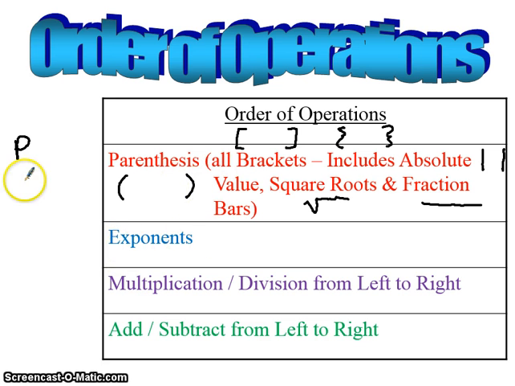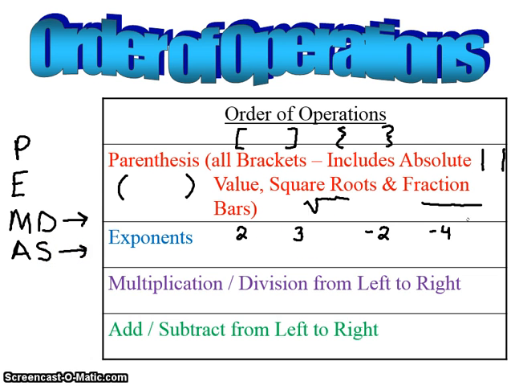The second step in the order of operations is exponents, such as squares or cubes, and you have also learned about integer exponents like -2 or -4, which we know move to the denominator. Those need simplified second in the order of operations. Third in your checklist is multiplication and division from left to right. So if the division is the first thing written in the problem, then division can come before multiplication. Whichever one is read first from left to right occurs first. And last, addition and subtraction from left to right. This is how you are permitted to make yourself a little cheat sheet or a cheat checklist in this class.